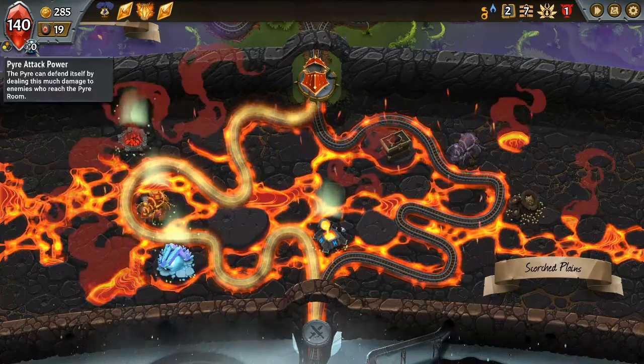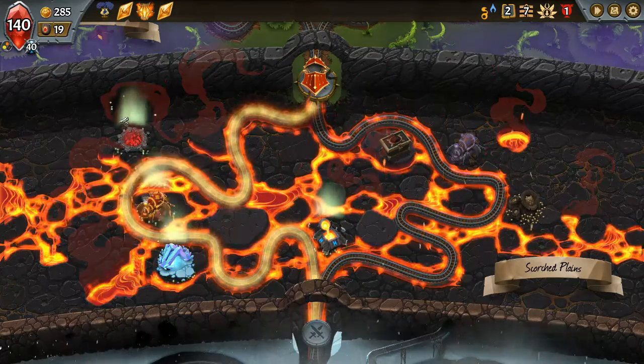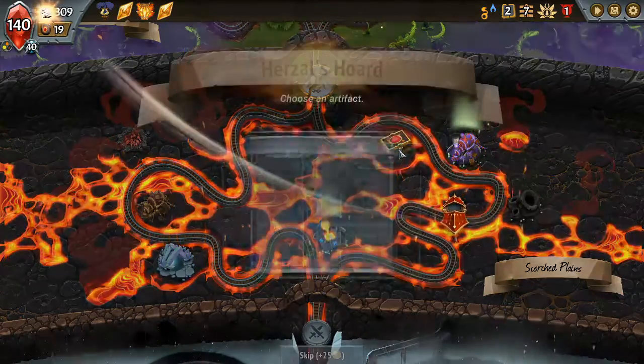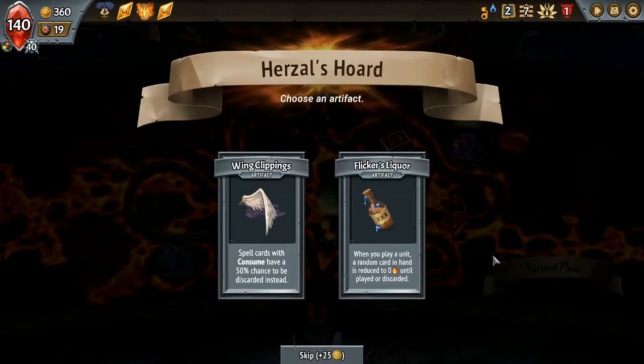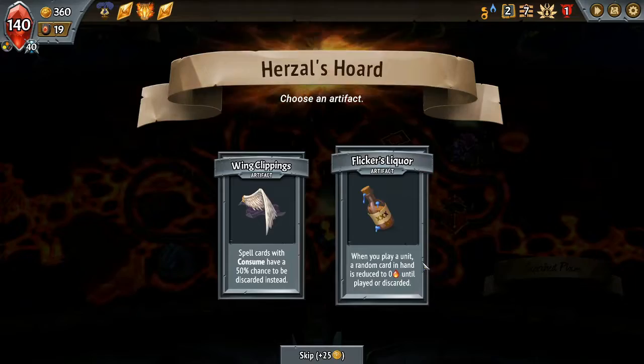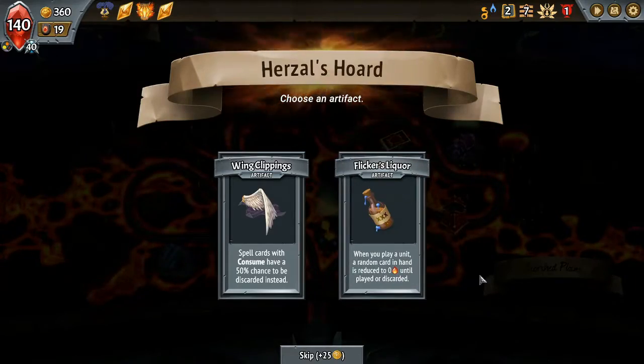Gold and an artifact though. I don't need the health. I don't know. The frozen's pretty RNG, so I'm gonna go spells. Let's see what we got here. We got spell cards with consume have 50% chance to be discarded instead. Whenever you play a unit, a random card in your hand reduces 0 until played or discarded. That sounds cool.